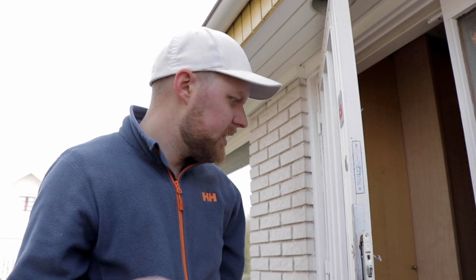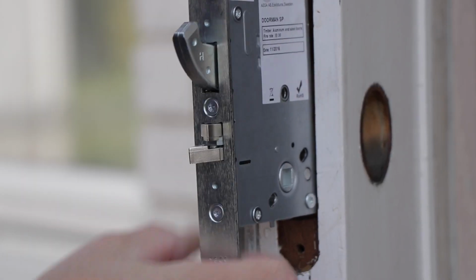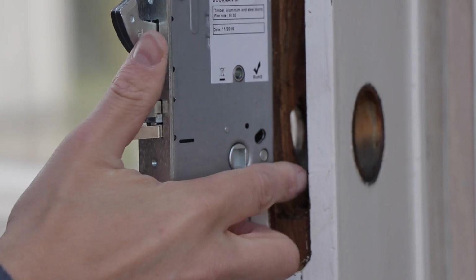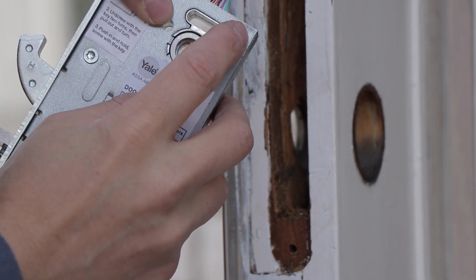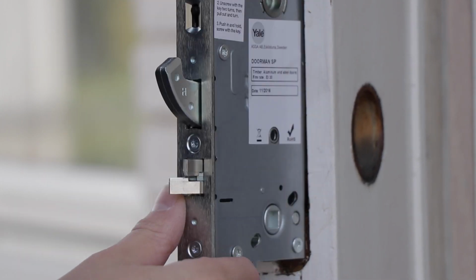Next problem we have right here is that the screws on this new lock make it wider, so it doesn't quite fit. I might have to remove some of the door to make it fit. So I will have to remove some of the wood here to make sure that these screws here and here, which did not exist on the old lock, have enough space so that I can mount it.